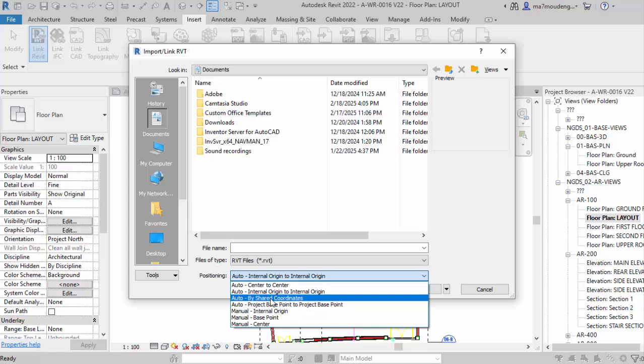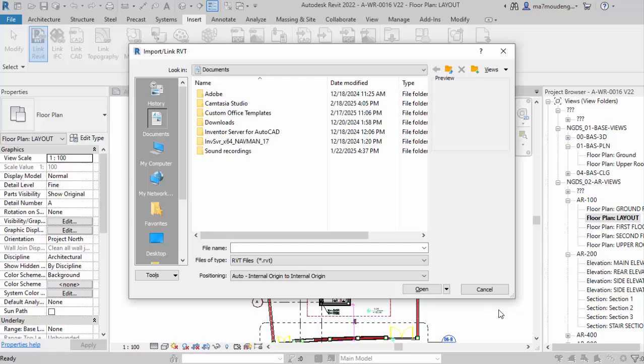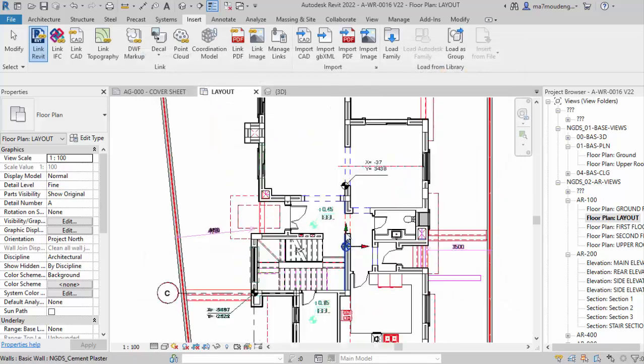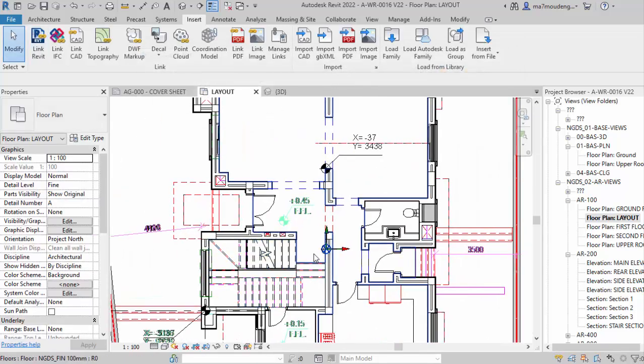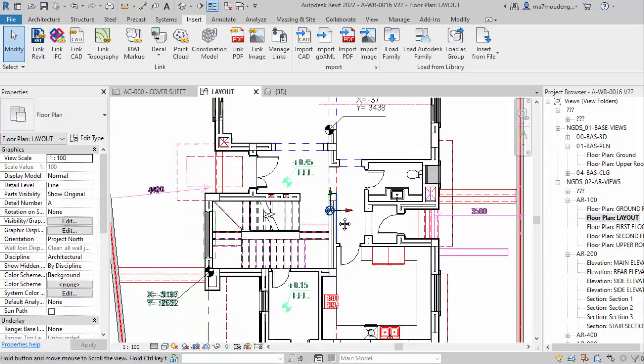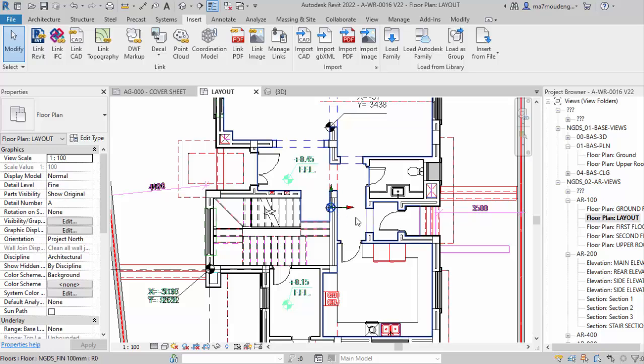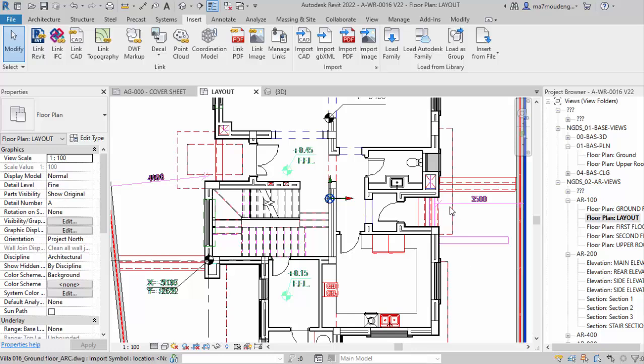So if all of you are sharing this same project base point, which should be the case, by the way, you can also link the other Revit disciplines inside your Revit project using the project base point by this option. This is also the second use case of your project base point.